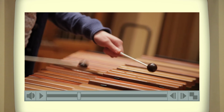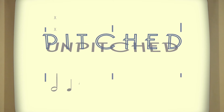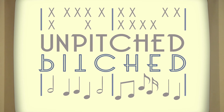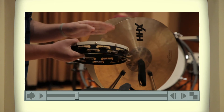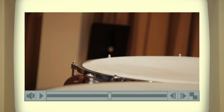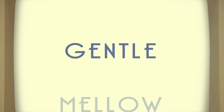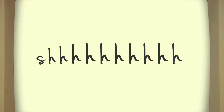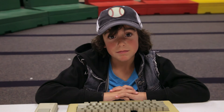Some percussion instruments are pitched, like the xylophone, and some are unpitched, which means they have no identifiable pitch, like some — but not all — of the drums. Regardless, the sounds percussion instruments make are often loud, strong, and sharp, and really help accent a piece of music. At other times they're mellower, even gentle, like a whisper, or the sound of tree leaves in the wind. You get the idea.